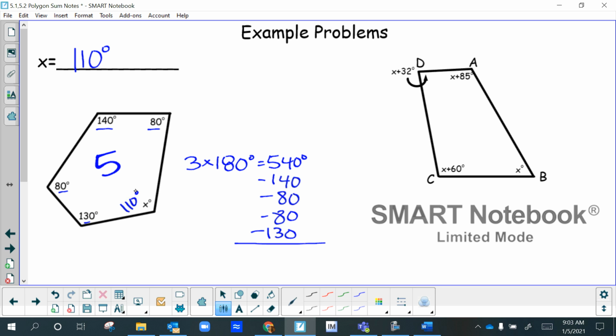Okay, let's take a look at this one over here to the right. What type of polygon do I have? I have a quadrilateral. It has 4 sides. And so the magic number here is that you do 2 times 180, which gives me 360. I know some of y'all will probably have that 360 memorized already. So 360, I'm going to use to solve for each angle here.